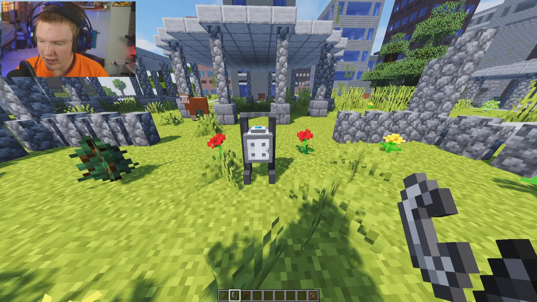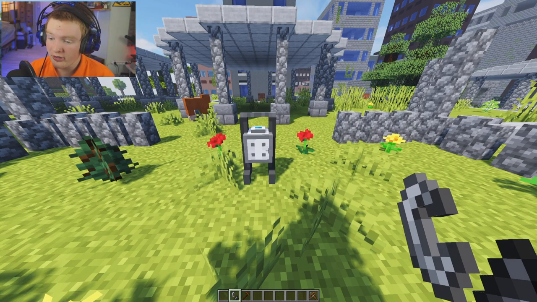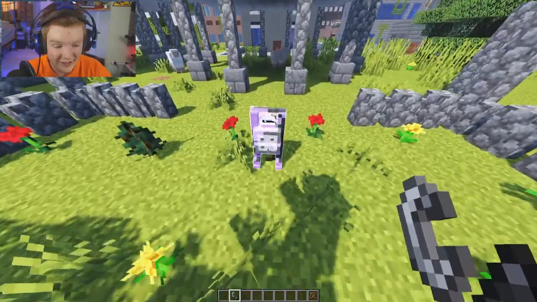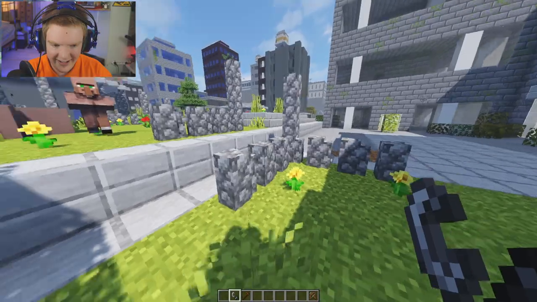This is the nuke we're going to be igniting. It's called the Infinity Nuke, and it's from the Industrial Foregoing mod. It has the power of over 250 million TNT, so let's ignite it. And Captain Flatulence, buddy, we need to get out of here.